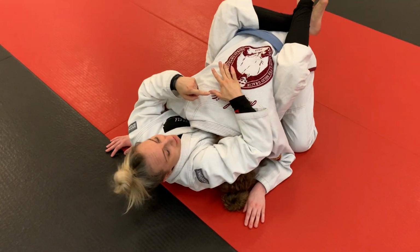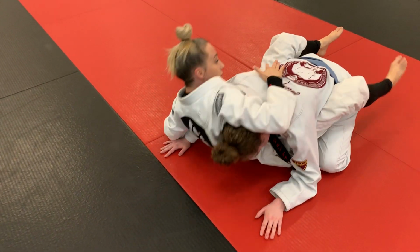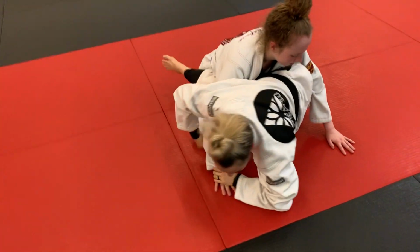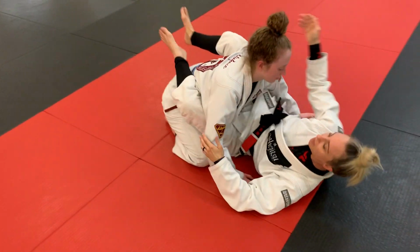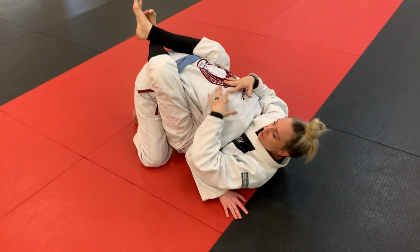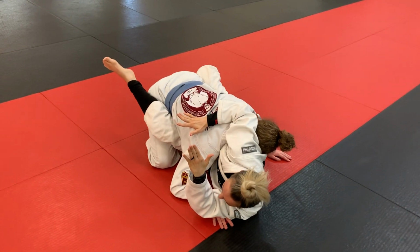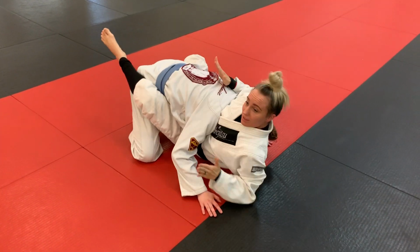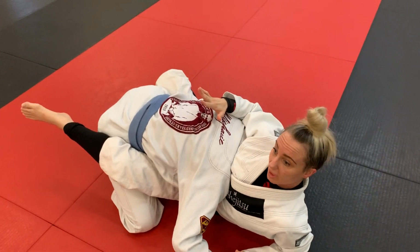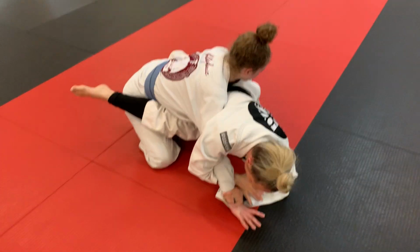So if she sits up, go ahead, she can't. But if she does, go ahead, sit up all the way. Then I can sit up to my elbow and I can still get my Kimura, right? So if she sits up, great, no big deal. But I'm gonna keep her head down, and let's just say they can't get up. I'm gonna turn on my side, open my body, and I sit up to my elbow, and I'm still keeping this elbow glued to her head. From here, I hip out. I'm gonna get my Kimura, right?